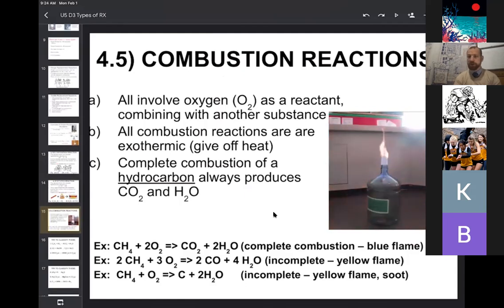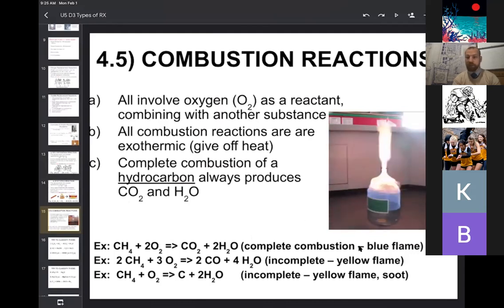So in your cars, right, you should be able to burn the gasoline in your car to such a point that you only are releasing carbon dioxide and water. The issue is that we rarely have perfect combustion, right? If there isn't quite enough oxygen sitting around, or if the carbons in that hydrocarbon end up smashing together to form really big particles, you end up with incomplete combustion. And when you have incomplete combustion, you have a different colored flame because it releases less energy, right?